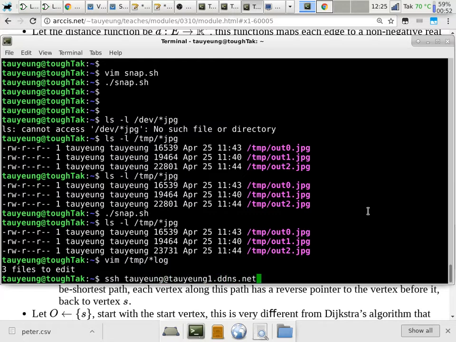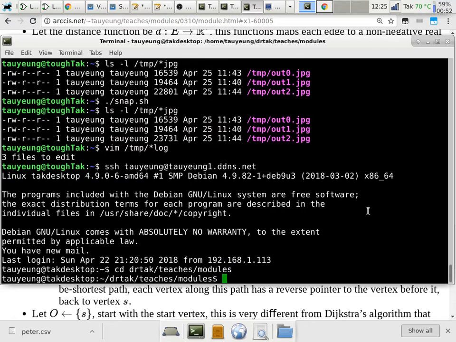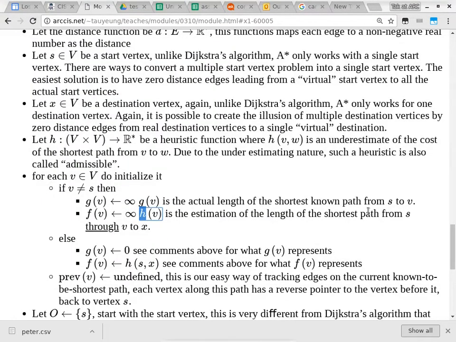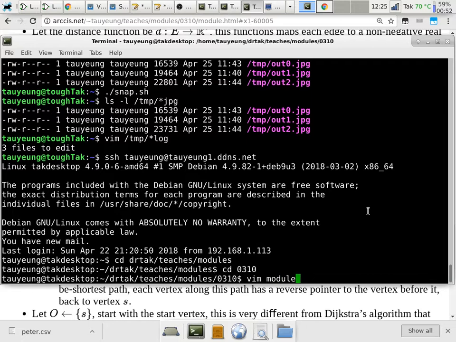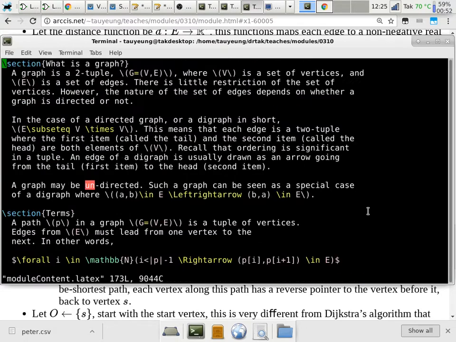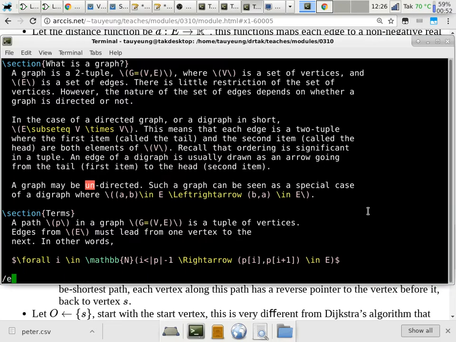Say again? The one below it. And which module is this? 310. The other one is correct. Okay, so we'll get to that one. And we want to look for estimation of the length. Okay, so, uh-oh.